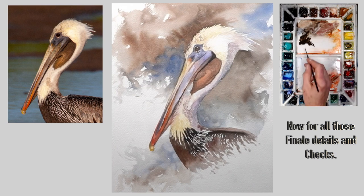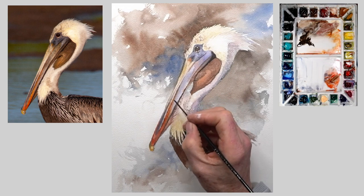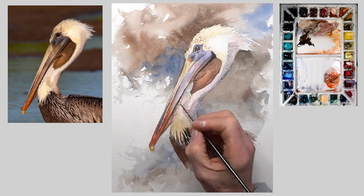Now, what I'm doing now is I'm actually mixing up some sepia, and I'm just going to come in and reinforce some of the darks that we've got going on. So I want to put in a little bit of strong dark through here.